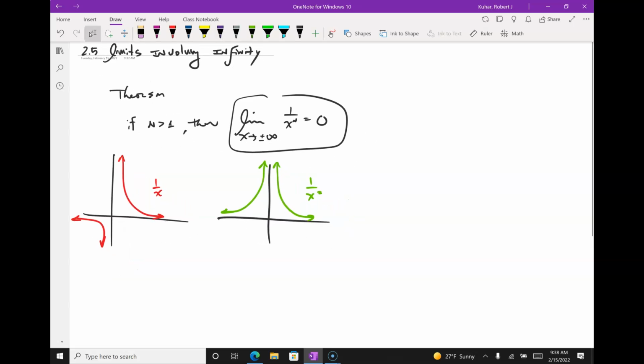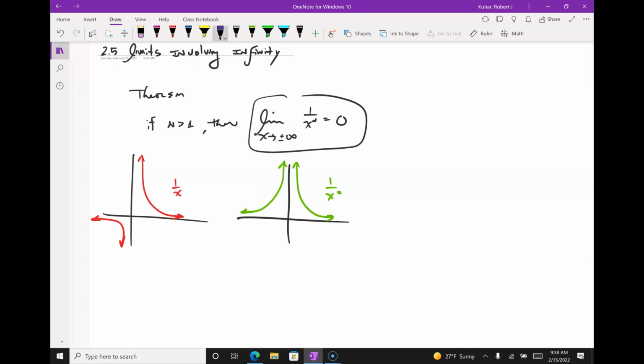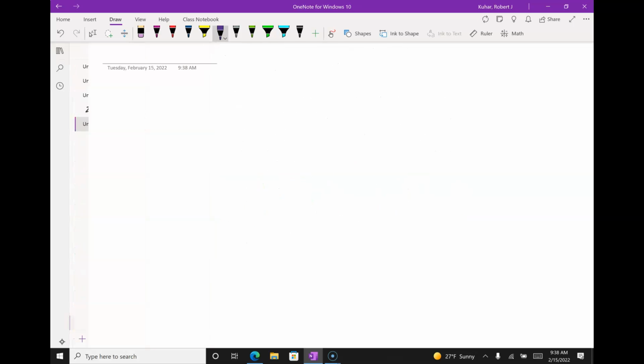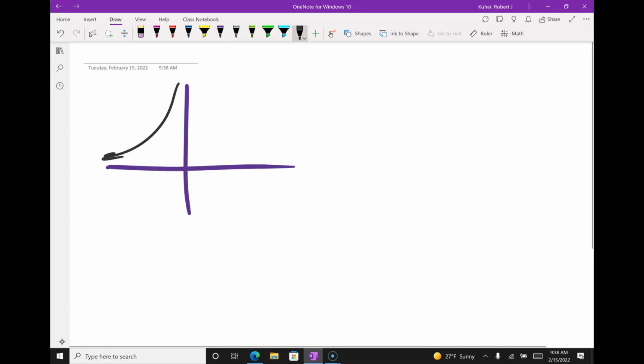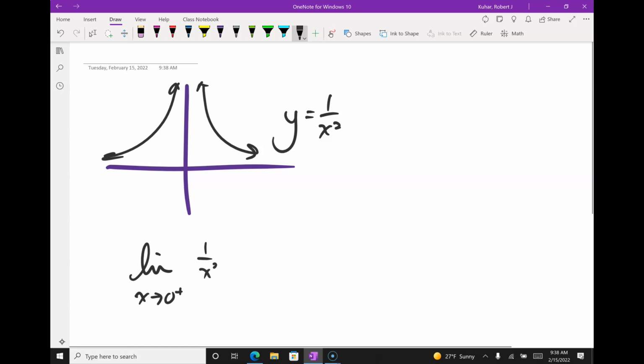let me just go to a new page here. Are we okay? So looking at this particular function, let's use the 1 over x squared. I can see that my limit as x goes to 0 from the right of 1 over x squared is what? Where am I going from the right of 0? To positive infinity. So I write positive infinity and then dne, right?